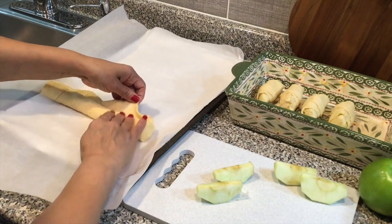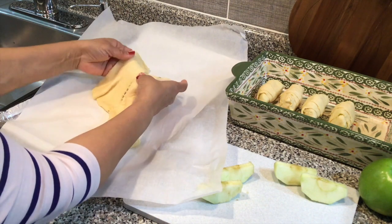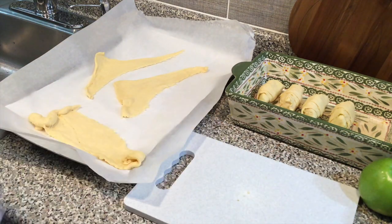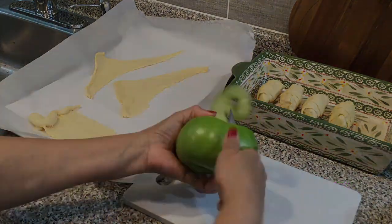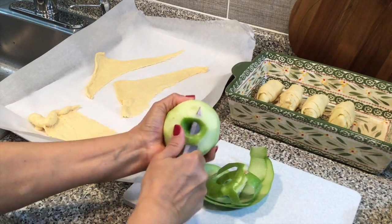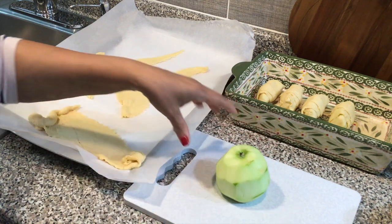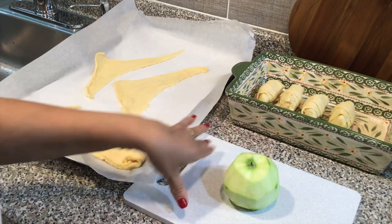So we're gonna roll out the other four. And these are the crescent rolls, guys. Okay, so let me show you how I did the apples. Oh guys, also you wanna preheat your oven at 350 degrees and bake these until they're nice and golden brown for about 35 to 40 minutes.